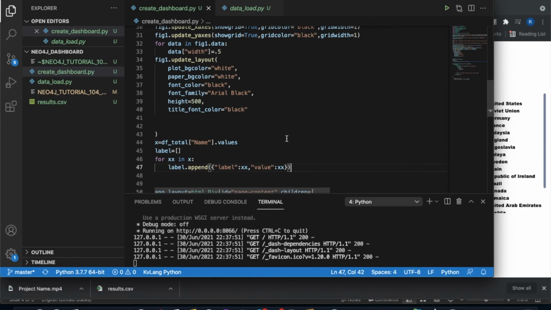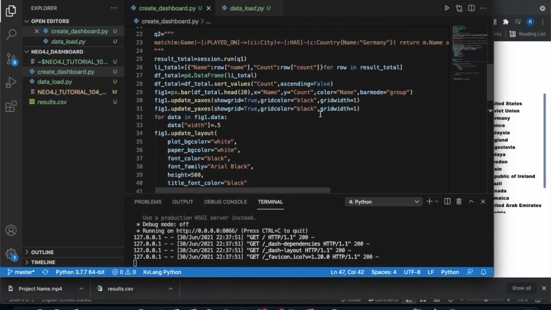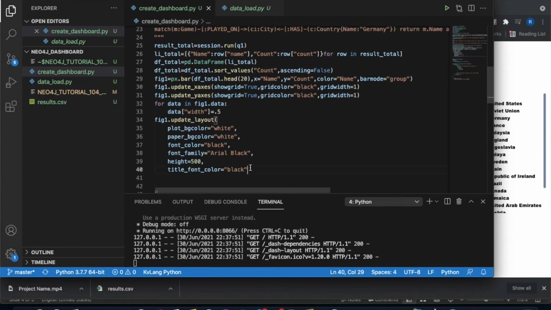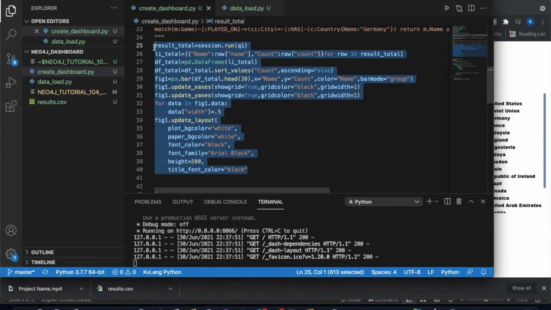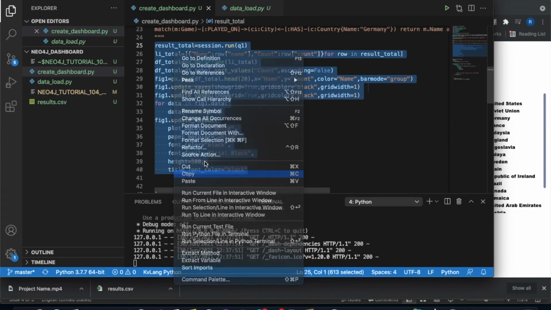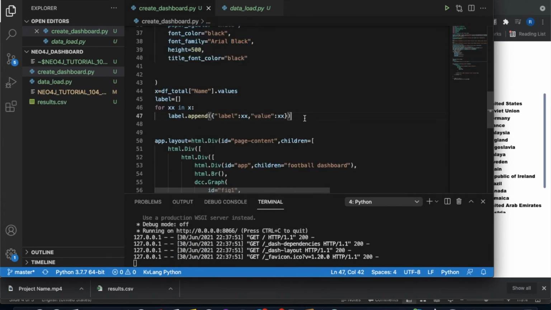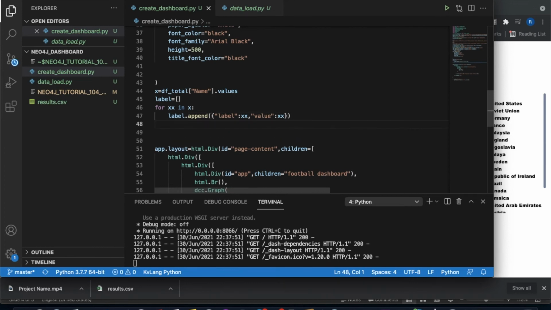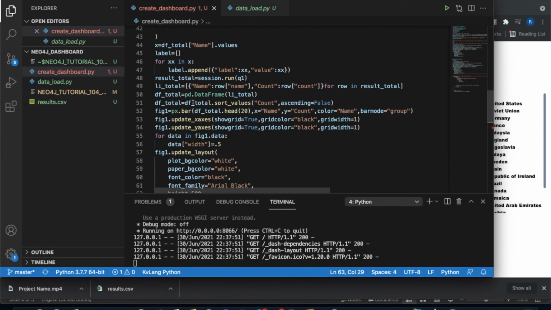Okay, so now let's copy paste the whole thing from here, because ultimately we'll use the same thing. Now change everything.